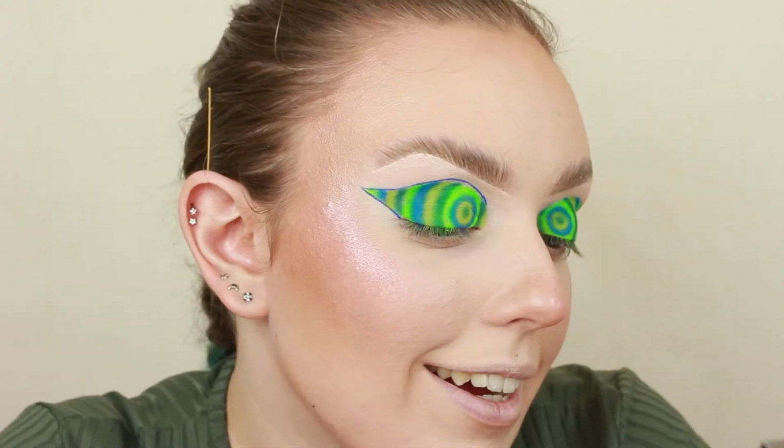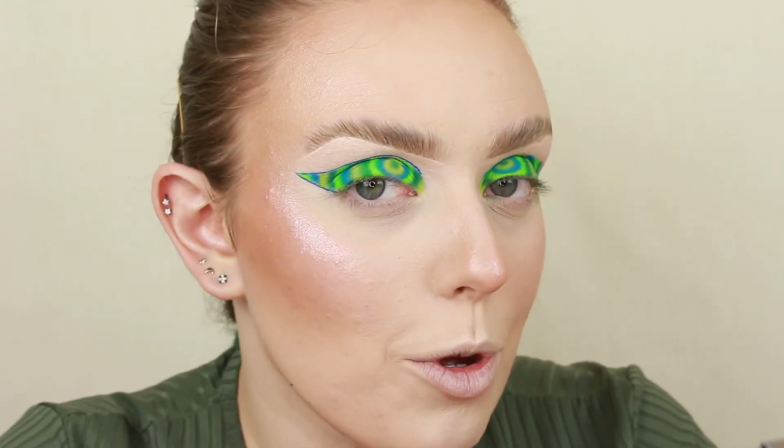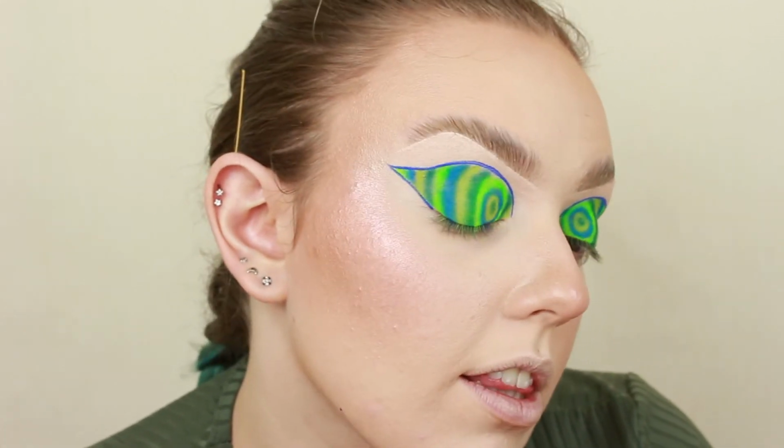All right, well, listen, it's not terrible. It's also not very good. I'm gonna have to get a lot closer to the mirror, so I'm just gonna neaten that up off camera and then we'll move on to the next one. Okay, well that was not as easy as I hoped it would be, but it's done the trick.